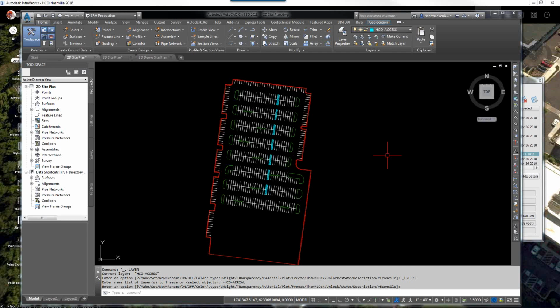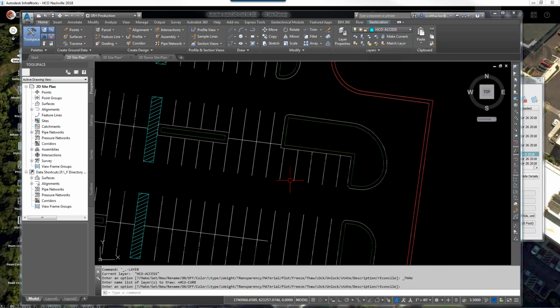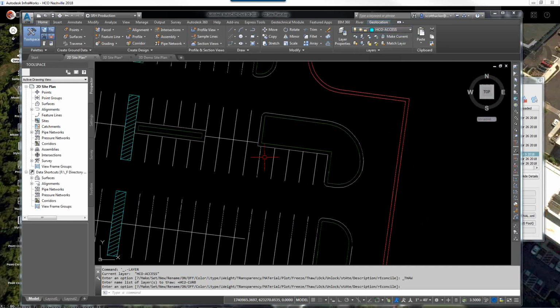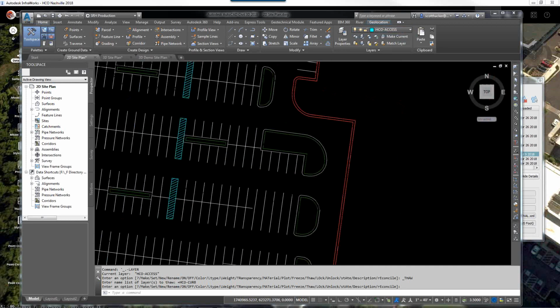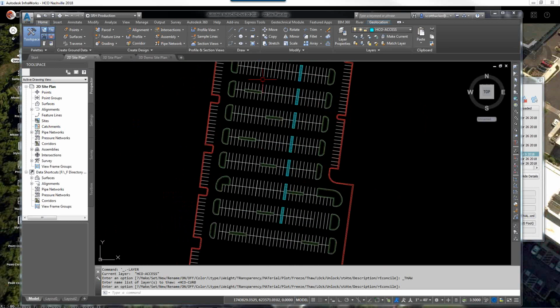My closed polylines would be the designation of my edge of pavement, or my asphalt in this case, my curbing, and my grass areas. Now, I do happen to have my curb turned off. So here's what we have.